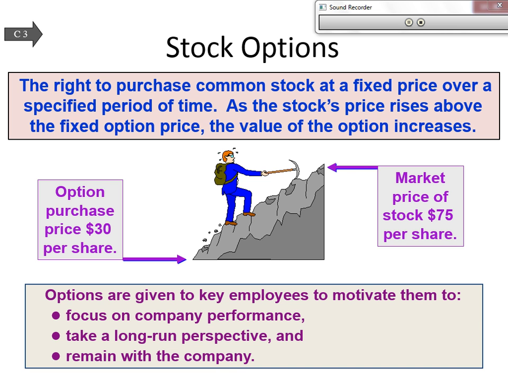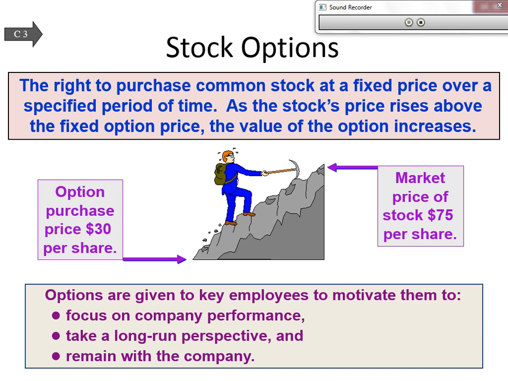So what are stock options? This is the last area. Right. So, you know, some corporations out there, their employees have what we like to call stock options. Executives have stock options. So that just means that you're going to pay a fixed price for the class of stock over a certain amount of time, right? And it may go above that. The example they give you here, the purchase price of the stock option was $30 per share. The market was actually how much? $75. So to have a fixed price at $30, you might be substantially losing money because the market is all the way up to $75, and you could probably go above $75.